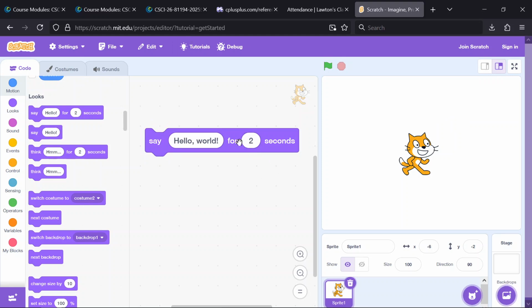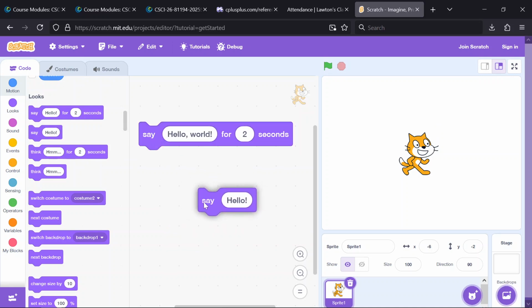That's a program technically. What else do I want to do? This other one, say hello just by itself, that one never goes away until you say something else, essentially. That's what that one means. If you want to get it to go away, you can click this stop button, and then it will reset itself. And if I wanted this one but not this one, I'm done with this one now. You can either drag it back and then it'll go away, or you can delete block. Either way. But the idea is you can stack these on top of each other.